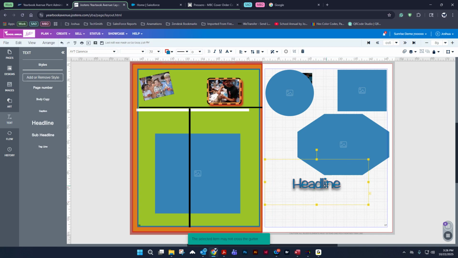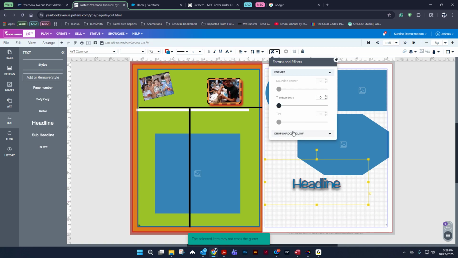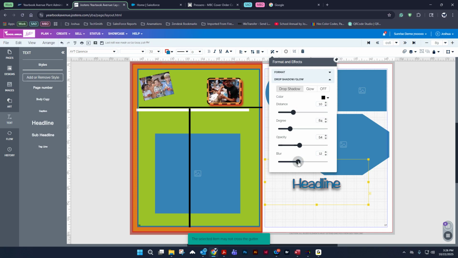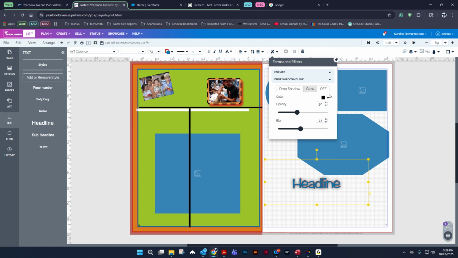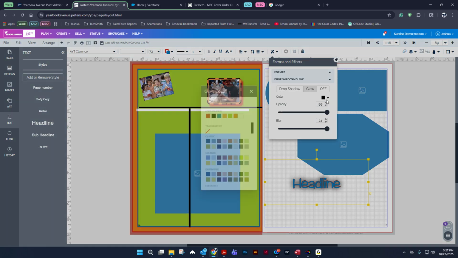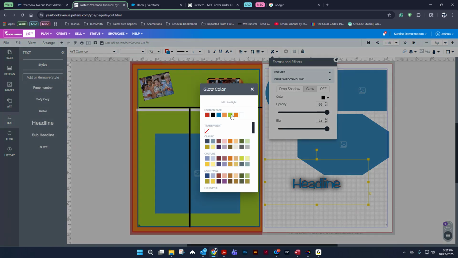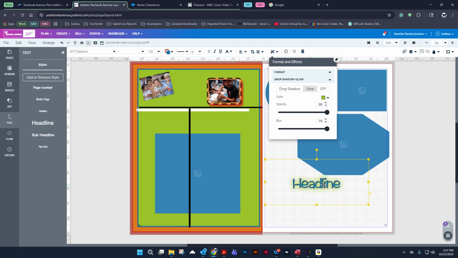The actual text itself can get the drop shadow right here, and then glow just puts a glow around it. You can change the opacity and the blur. Also, you can change the coloring right here. So you can just do something like that.